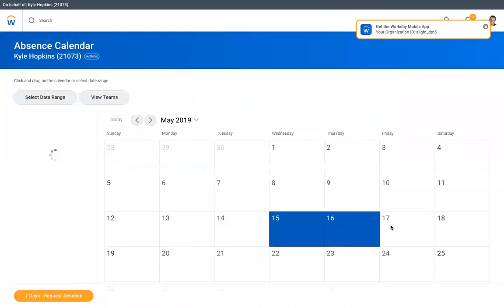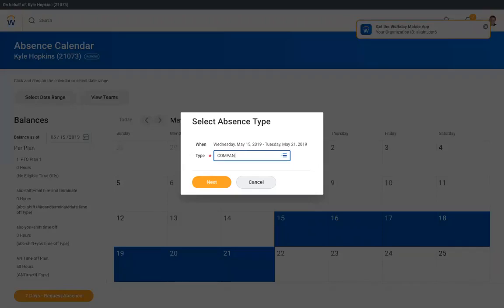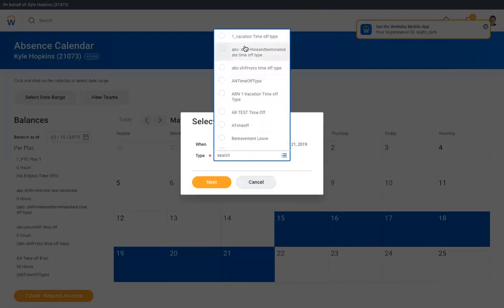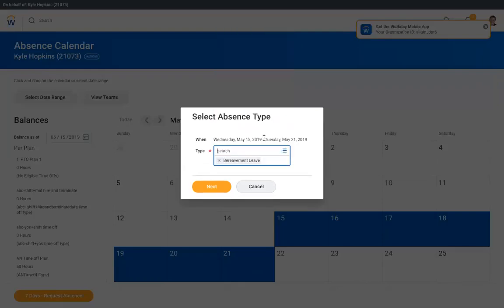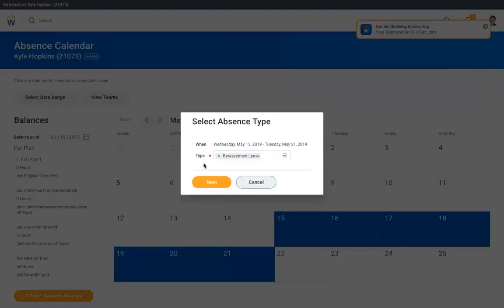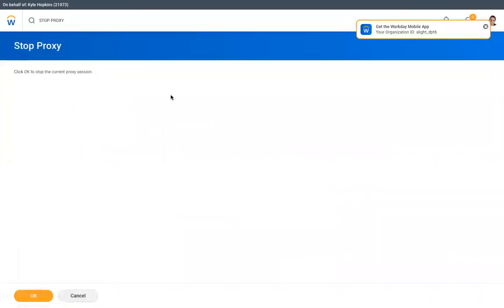Why is the employee not able to request this? Nothing wrong. Okay, let's do the testing. After that we'll see why we are not able to request on behalf of the employee.